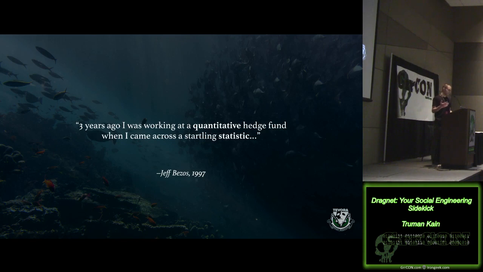This is a quote by Jeff Bezos from 1997, to drive that home. He says, "Three years ago, I was working at a quantitative hedge fund when I came across a startling statistic." I was tempted to read that in the Jeff Bezos voice, but I don't need my Amazon account blocked. So this is why he started Amazon. He saw how quickly consumers were moving online. It's what caused him to leave a job where I'm sure he was doing very well to start a company that I'm sure a lot of people didn't think was going to work out, but the statistics are what sold him.